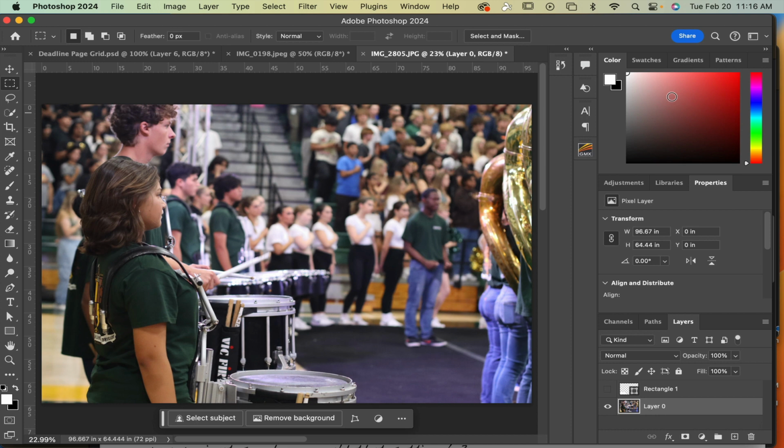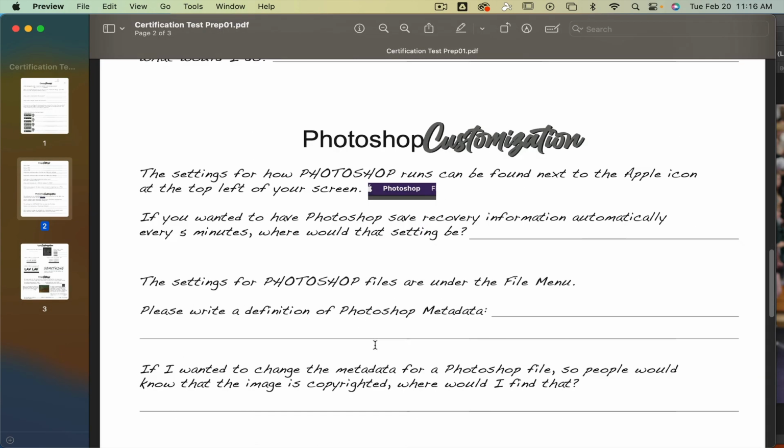It's invisible information. So, for that question on the practice or the study guide, I just need everybody to know and make sure that they wrote this down. A definition of metadata: invisible information about the file that only computers can read.